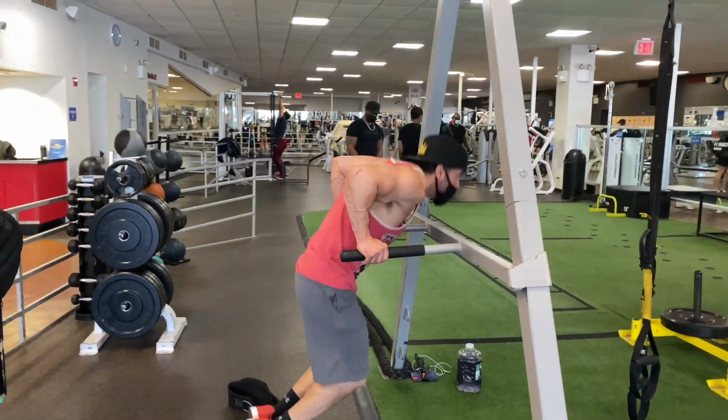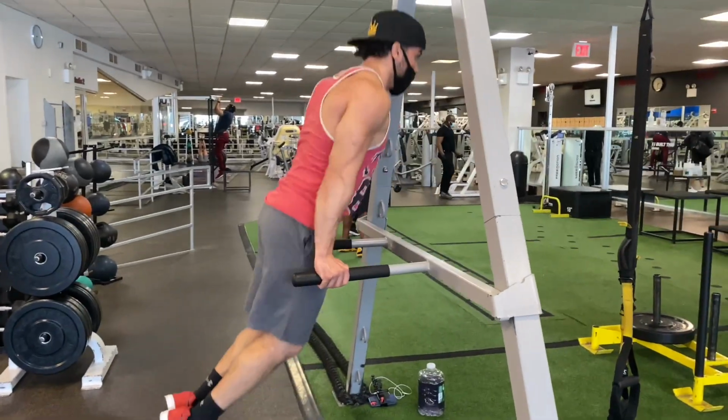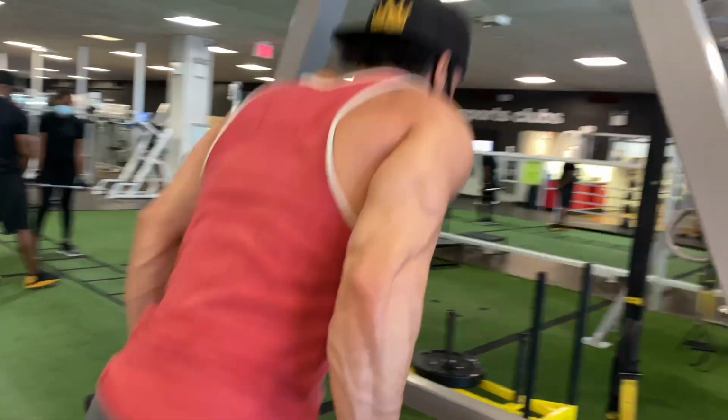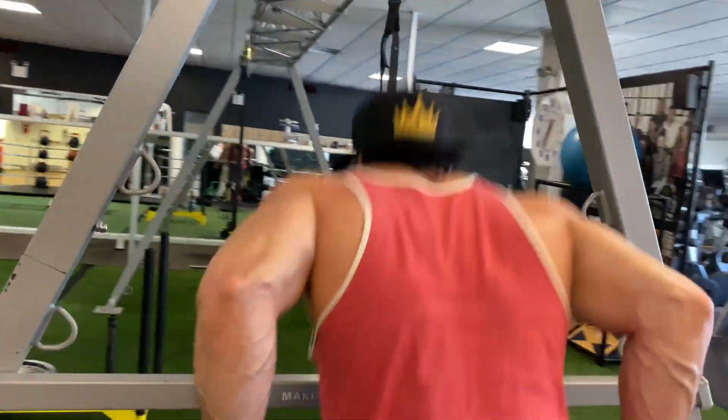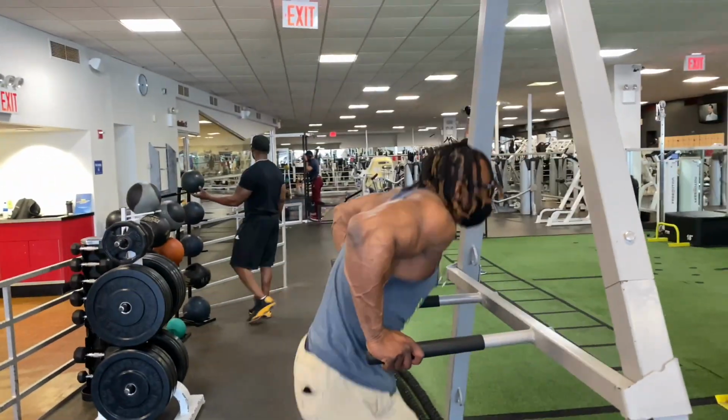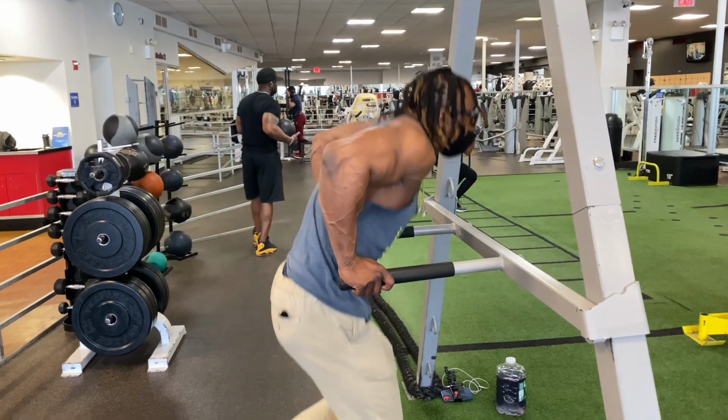Now after the pull-ups, after the 2 pulls we did, we moved on to pushes. So I'm going to show you 2 variations or 2 pushes that we did. First one, as you can see, dips, warm up with that body weight. So body weight dips for me and Matt.